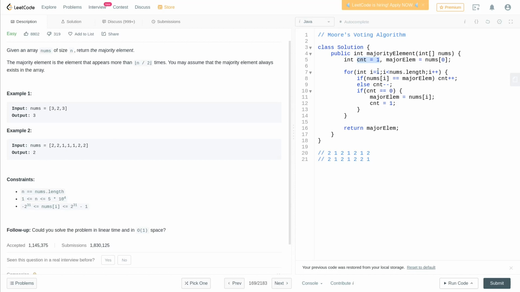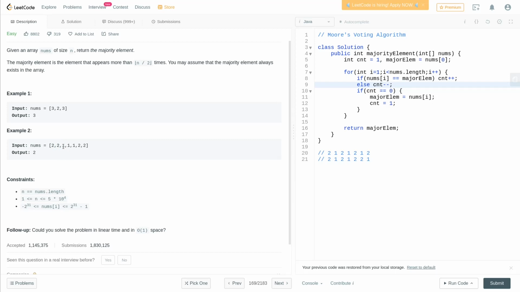After that we start from the second element and go till the end of the array and check every element. For every ith element we check whether it equals my current measure element. If it is true, then we increase our counter, else we decrease our counter. So I started from 2. The measure element is 2 and count is 1. I go to the second element and again check whether my current measure equals nums[i]. nums[i] is 2 and my measure is also 2, so we increase the counter from 1 to 2.